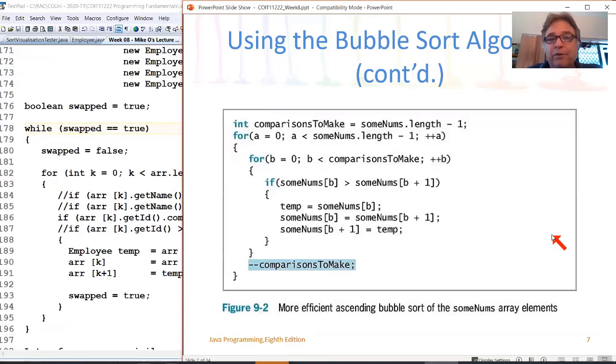Okay, and then there's another slight improvement here. You can keep track of the comparisons to make, and set that equal to the array length minus 1, and then each time through the outer loop, you reduce that by 1. So you can gradually bring the data forward through the array as you're running out of values to move back to swap. Because if you swap the last 2 elements in the array, the smallest element out of those 2 is now at the second last location in the array, and if you swap the second last and the third last elements, that's now at location 3 back. So you can use this little optimization where you're looping through slightly less times each time through the outer loop, making the inner loop 1 less each time. So that's a slight improvement as well.